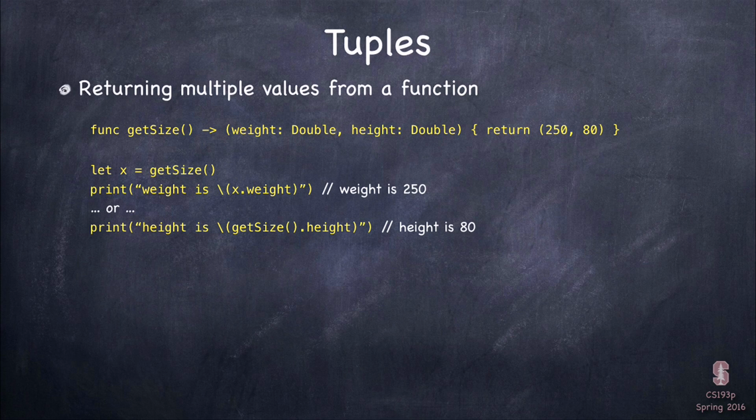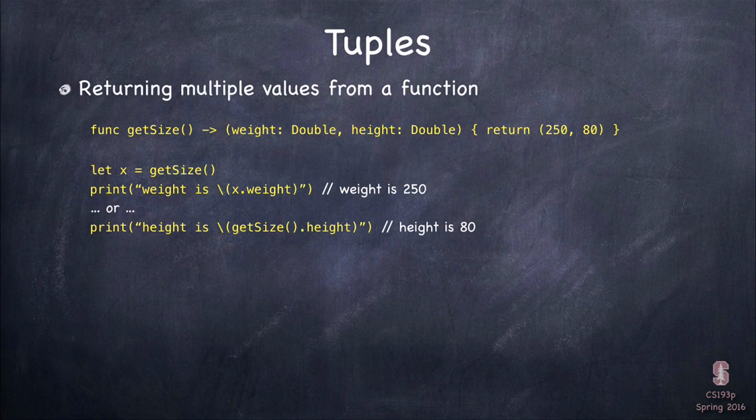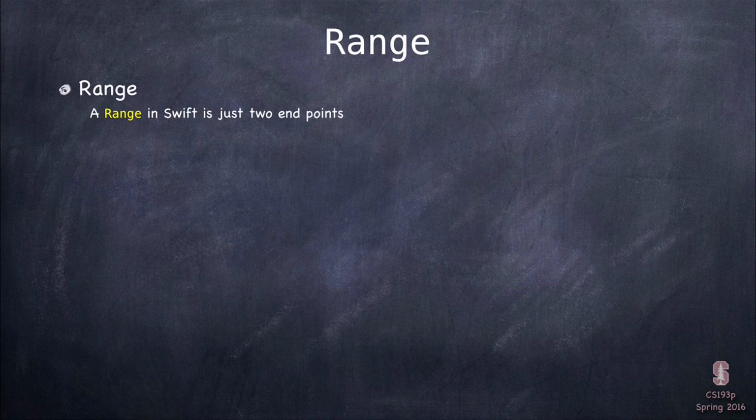So the question, can you ignore some of the values? Absolutely you can, if you use underbar. Underbar in Swift is the universal "I'm ignoring this" character. So you can put underbar in there. So here I'm returning this tuple, weight and height. Obviously, straightforward how we do that. So tuples are perfectly valid return values. So you can return multiple things from functions.